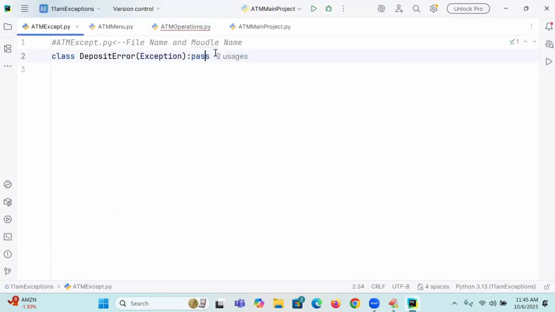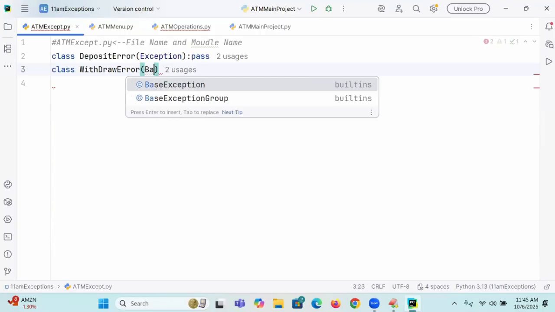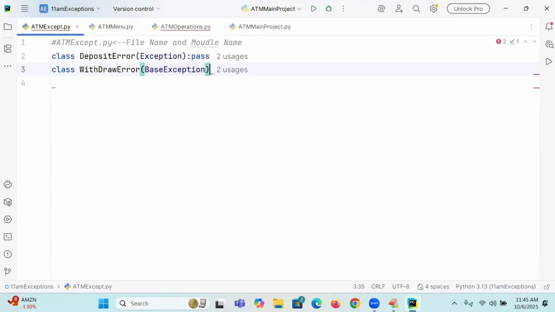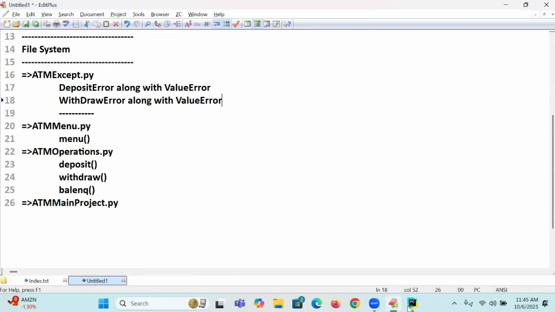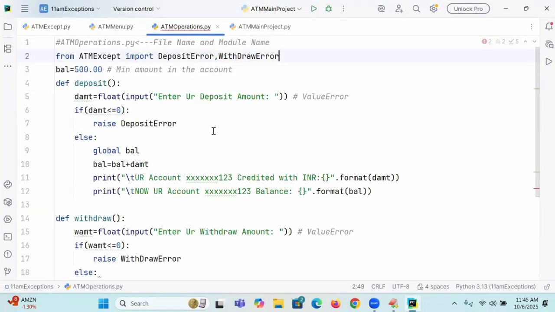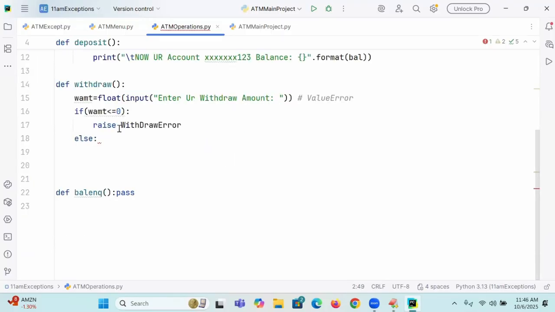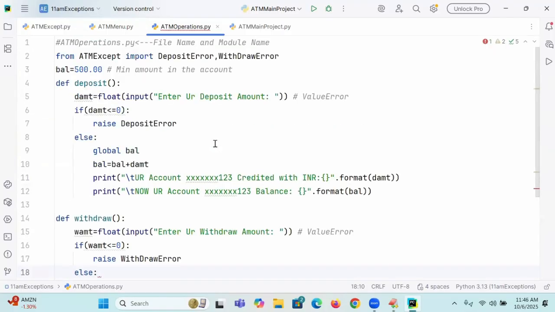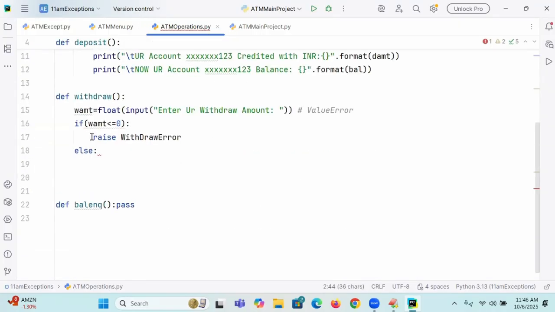So I will write here, students: class WithdrawError of BaseException, colon, pass. Got it. This is also one more kind of exception in ATM operations. I developed my exception, imported it, and used it.